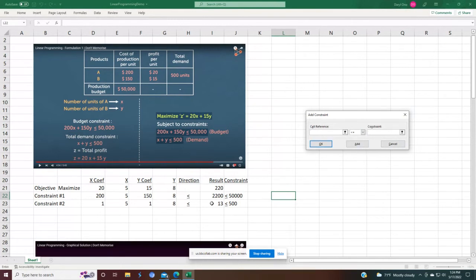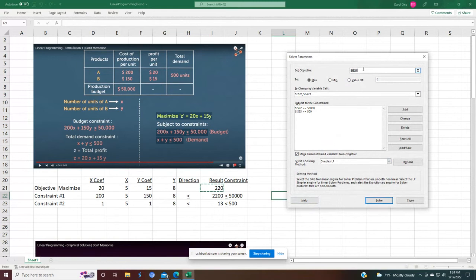So this cell, the demand constraint, has to be less than or equal to, you have a choice here, less than or equal to, equal, greater than or equal to. We'll go over these later. But less than or equal to 500. Total demand for both products cannot exceed 500 units. Then hit OK.